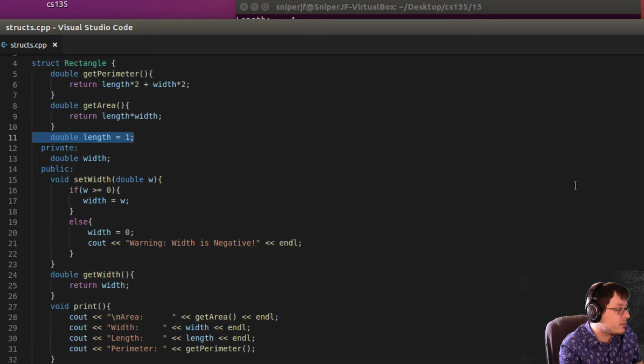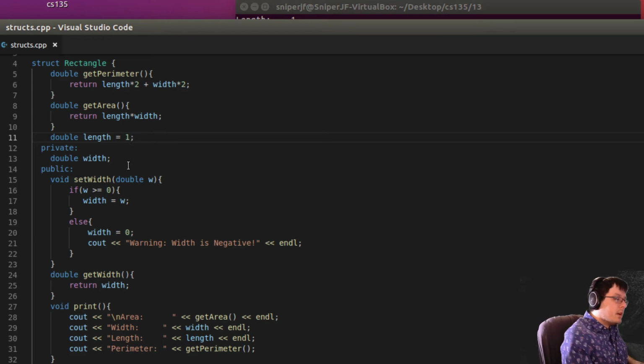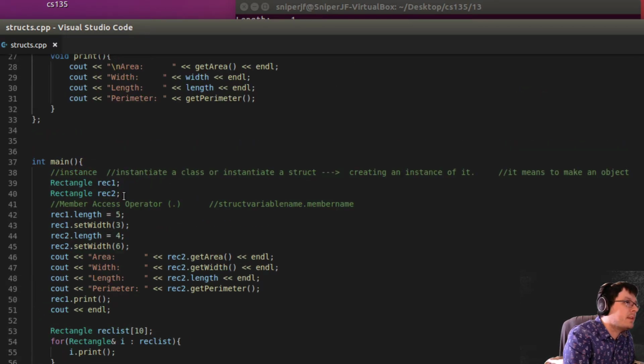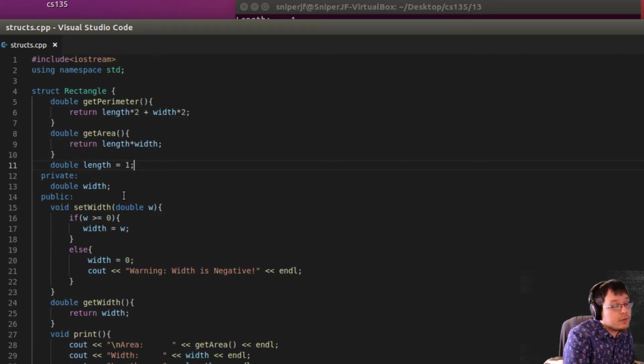As you can see here in the struct, it's kind of hard to get it all on the screen, but I'm declaring my struct. I have all my functions and whatnot, and then I have just the equals here. I could do this, but I could do this. It's always nice to initialize your variables, and if not, you have to go by hand and initialize each of them over here. So this is a much nicer way of doing that without knowing how constructors work, which is the ideal way of doing this. But this is a nice solution for quick and easy.